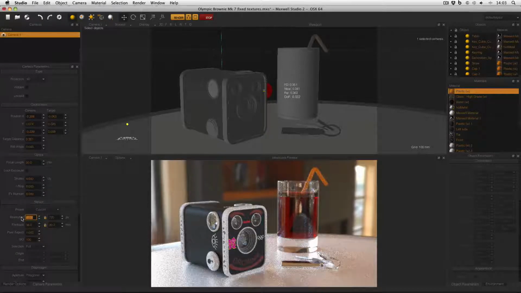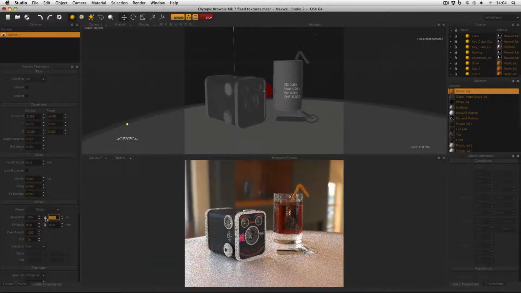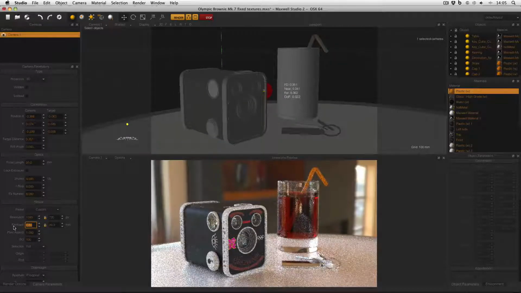If I wanted to change the height of my resolution again, for example to 1024, which a lot of monitors and projectors still use, I can unlock the aspect ratio, change it to 1024, and there it is. Yes, my film back will change, but it hasn't changed the field of view. If you do get into trouble with your field of view and your film back, lock the aspect ratio and change the film back width value to 36. This is the default value.